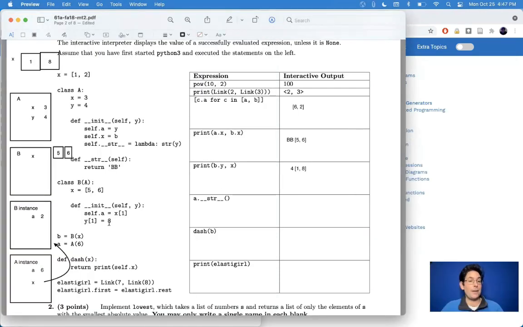Yeah, that's a great question. If I had an X right here instead of the Y, would that be allowed? And what X would it be? Yes, it's allowed. And it would in fact be this X. Even though there's another X here, this X is part of the class, and the only way to refer to it is by referring to the class or an instance of the class. This X is in the global frame.